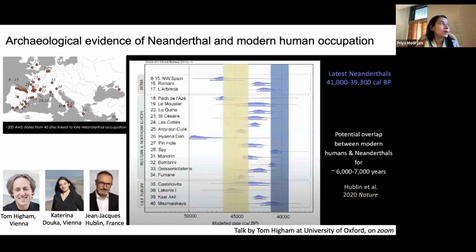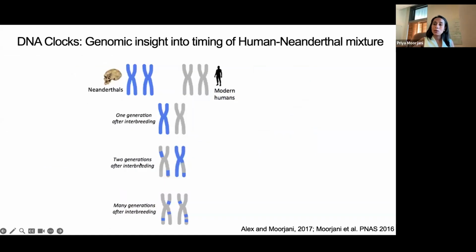Now, you might be wondering, when did the gene flow between modern humans and Neanderthals occur? Possibly around this time, but was there one pulse of mixture in all common ancestors of non-Africans? Or given that East Asians have a little more Neanderthal ancestry, maybe there were secondary pulses in those groups? This is the question we tried to answer by looking at ancient DNA data.